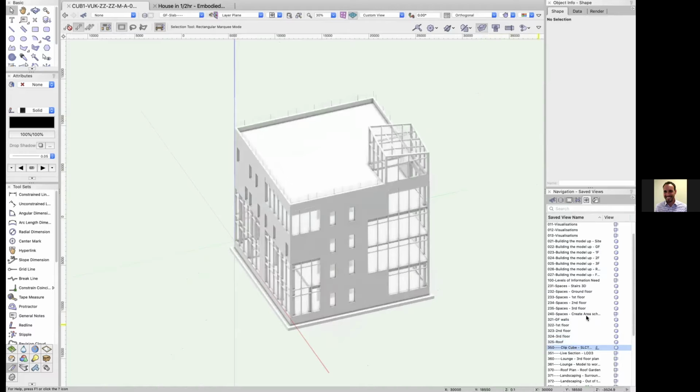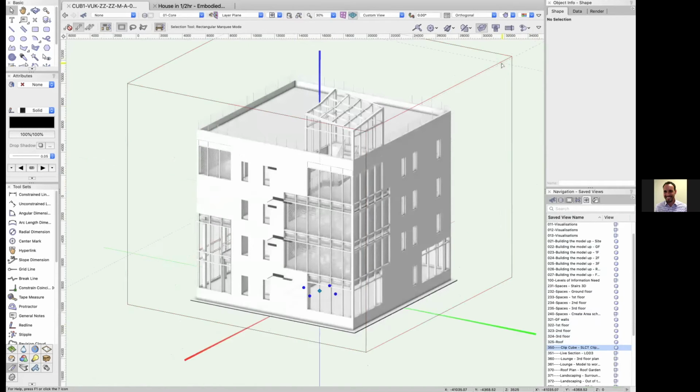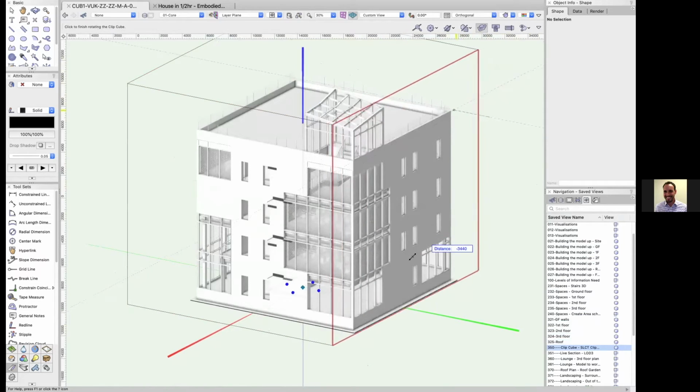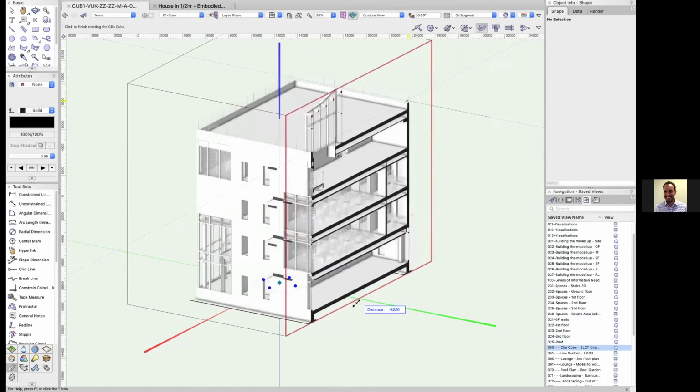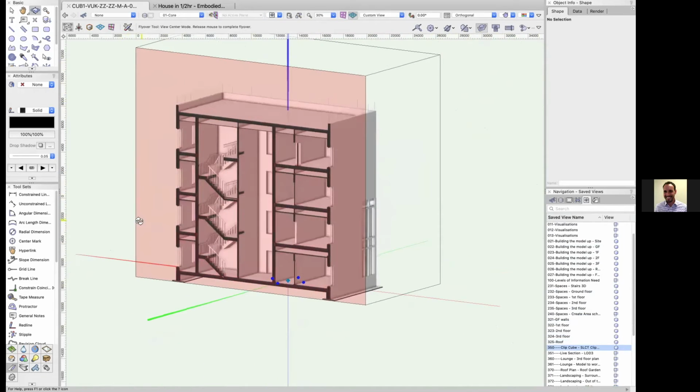So our model at this stage would look something like this. And then we can use things like the clip cube, so we can inspect the model from inside. So we can look at the interior.